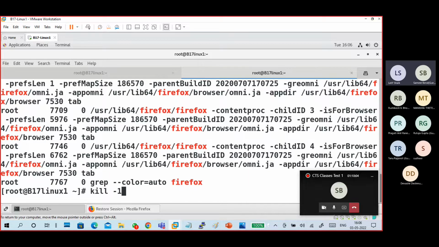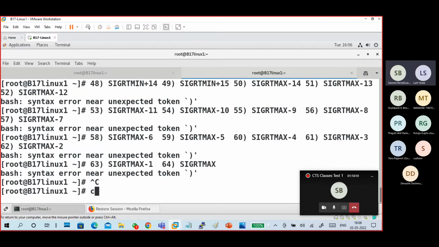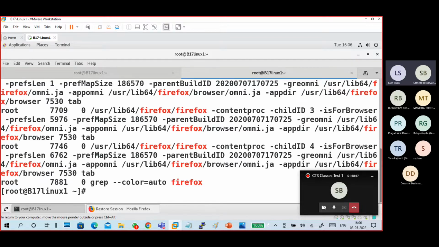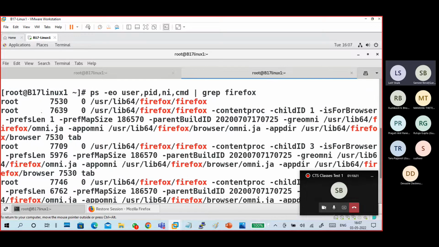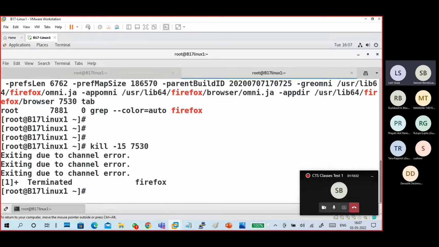Kill -15 7530. The screen is smaller. Kill -15 7530. This got terminated.